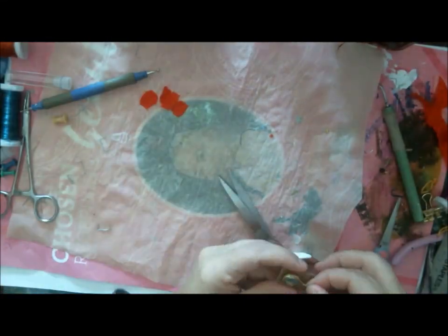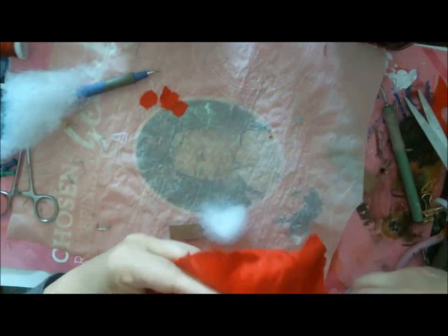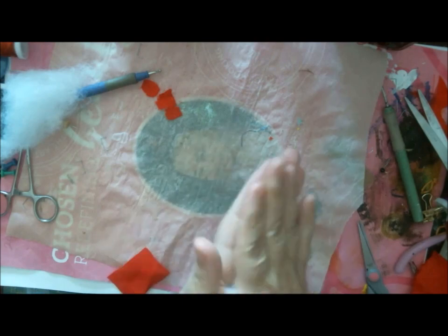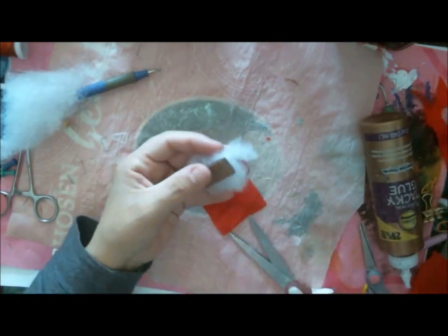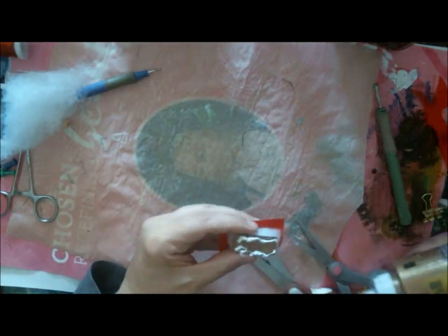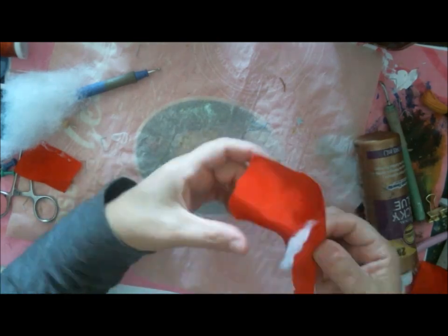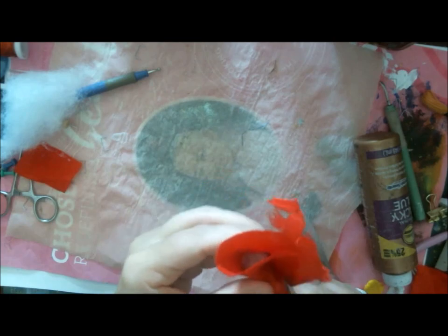Next is my puppy chair. I had my mirror there for a second to see the size. I wanted something big enough to hold my mirror up. My table was just too small for the rose and the mirror, so I decided to do the puppy stool. Actually, it's called the stool. I don't think it was a chair. It was either an ottoman or a stool. But I put a little bit of fleece stuff in there, and I just glued the whole thing and had to use a lot of material here, but I was having trouble with it, and I was just thinking and working it on the fly.